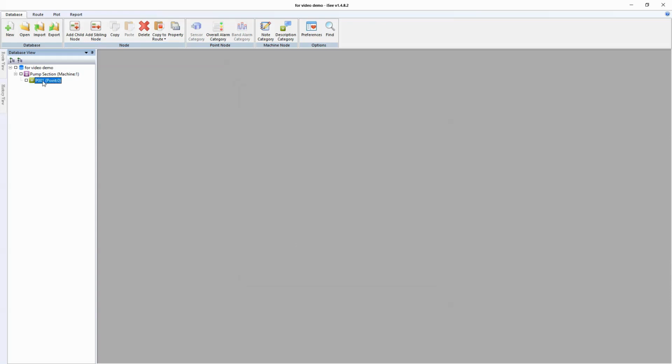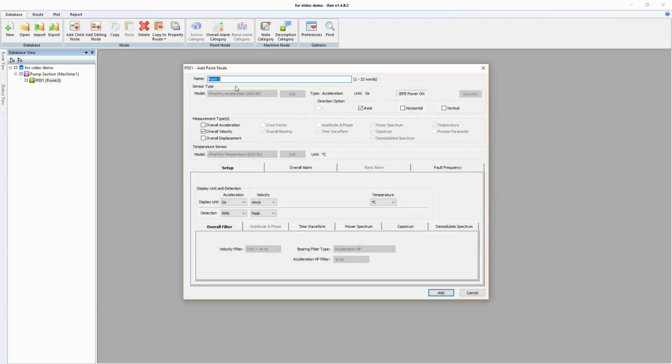So to continue, we want to add a point node, and again this would be underneath this section. Currently it's called point 1, and we'll change that to motor out, and we'll measure the vertical and the horizontal, and in this case we will measure the overall velocity.